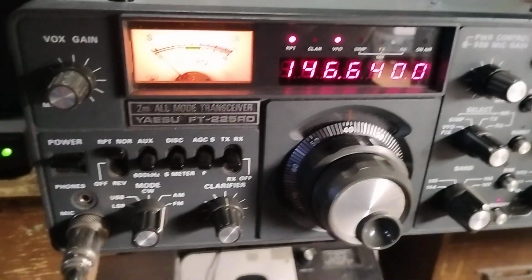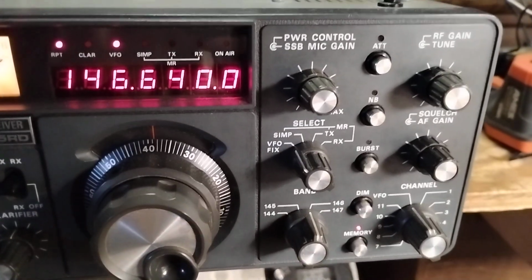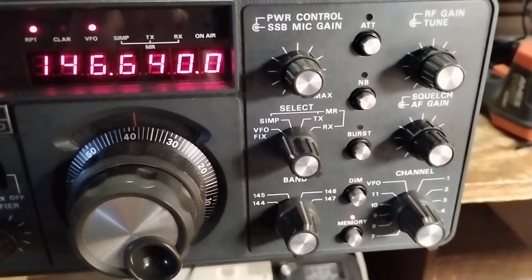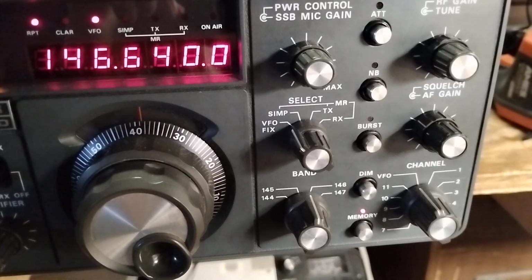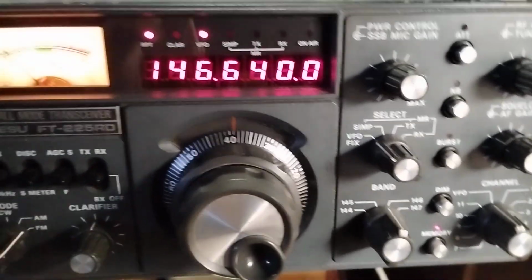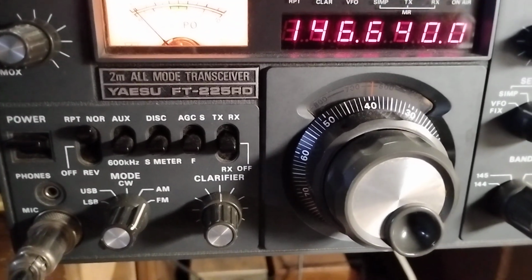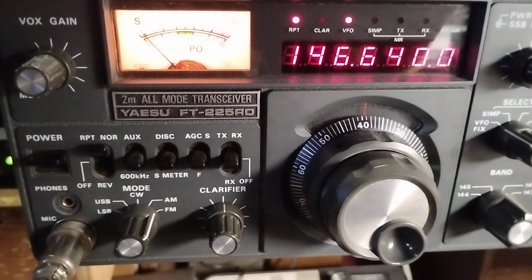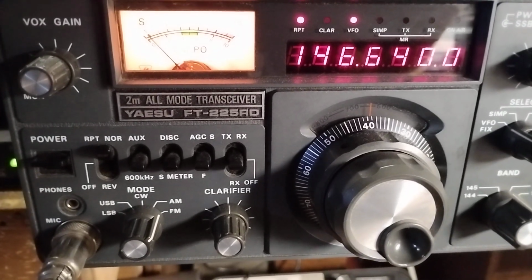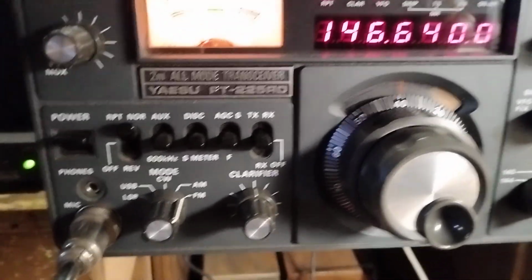Since I didn't pick up any new CB radios at the Hamfest last weekend, I'm reduced to doing ham radios. Now, I featured this one earlier on, and somebody said, you actually have a working Yaesu FT-225RD. Sounded like that's the exception to the rule. So, we'll look at this one.